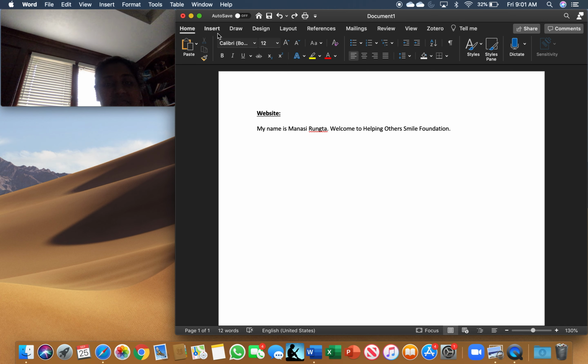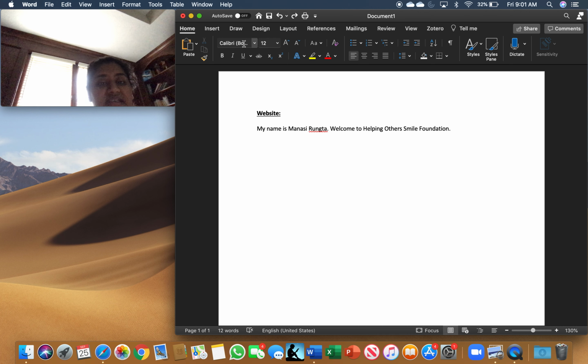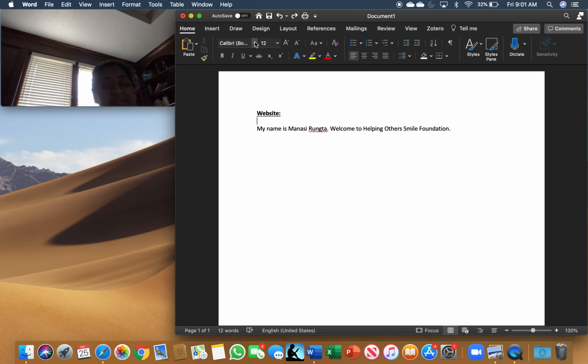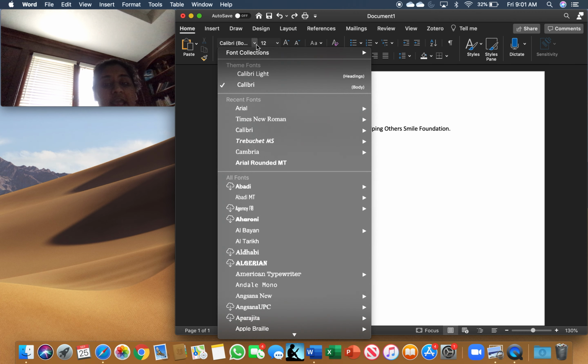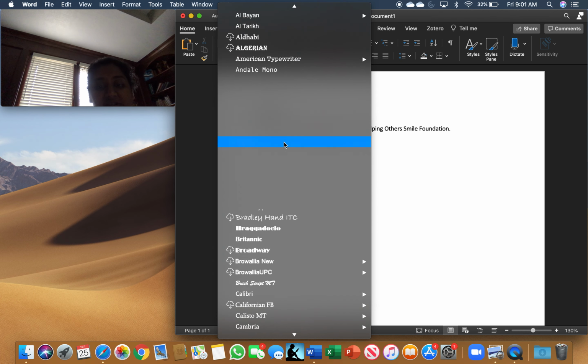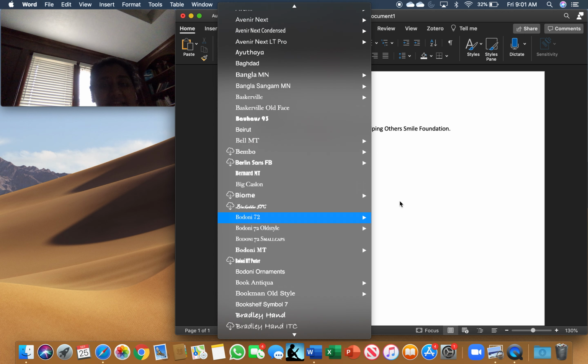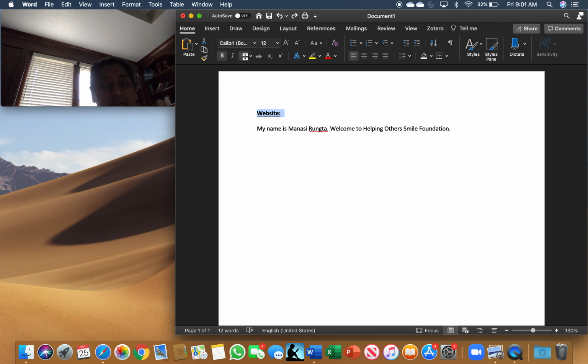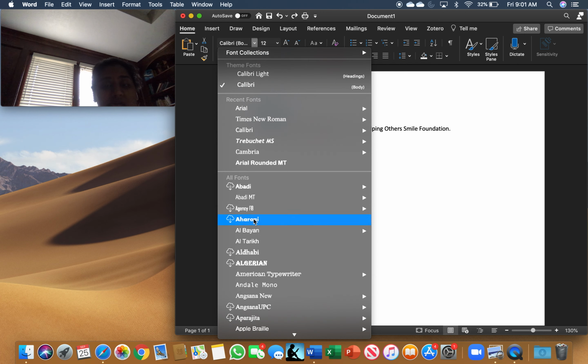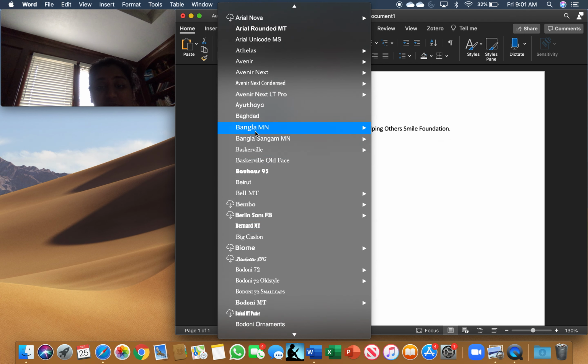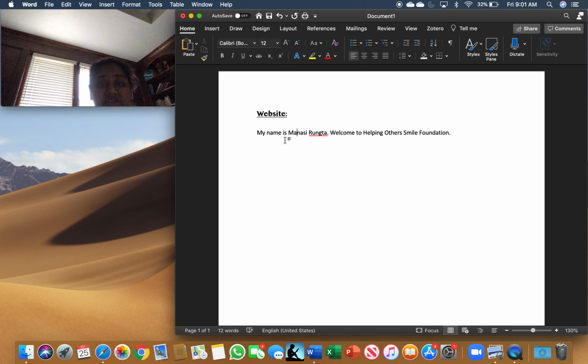And then you have, in this middle section over here, something that says Calibri. That is the generalized font, the font that you get on its own. That's just the first font that's there, and so that's the font that pops up. However, if you wish to change it, you can click on it and you can see various options of fonts below. To simply change it, all you have to do is highlight it, click the arrow, and find different fonts that you want to use. And it'll change the font.